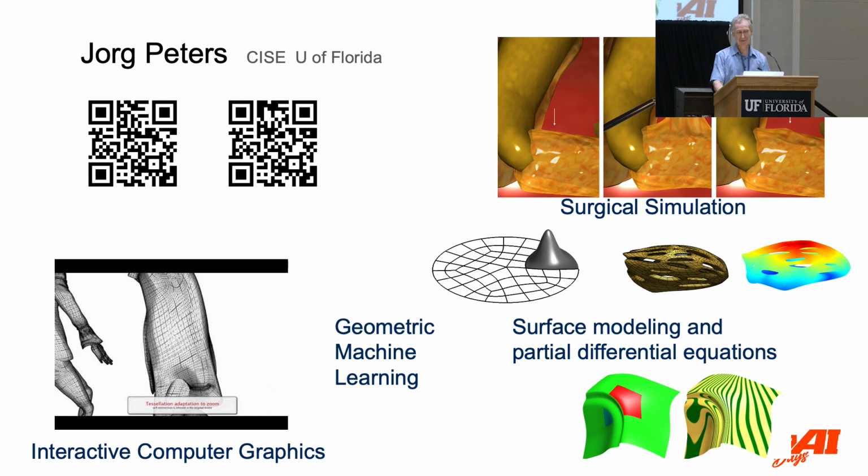So I create a lot of surfaces. Some of these are actually now being used by designers out there in industry to create car models, for example. And I compute on these surfaces and in other manifolds, a fancy name for volumes and surfaces. So this is, for example, a model, and it's computed the heat distribution as it flows on your bicycle helmet, which you will be familiar with from Florida.